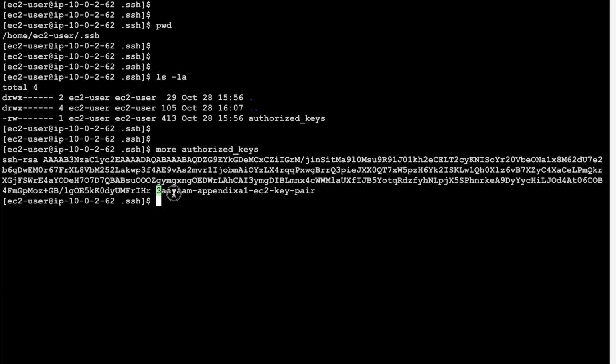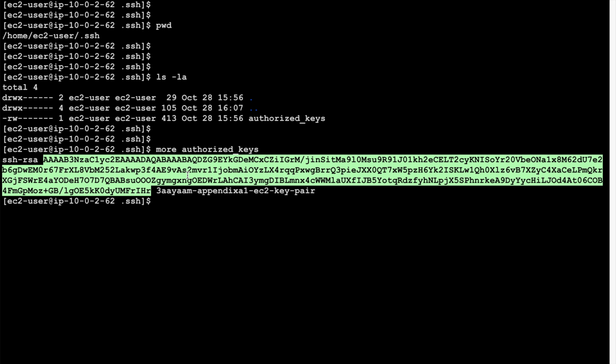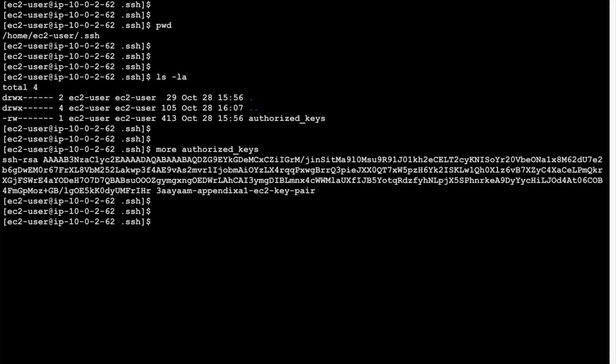And if you see, the name of the key is also 3IAM appendix EC2 key pair. So this is the public key portion of the SSH file, and the private key portion is there in my machine, which I had downloaded. When I try to SSH into the EC2 instance, what it does is that it goes ahead and actually does a private key and public key matching, and then allows me to log in. Now if I remove this file, I'll not be able to log in to the EC2 instance. Don't ever do that. So both the softwares have been installed. Now let us go ahead and explore a little bit more details in the EC2 console.